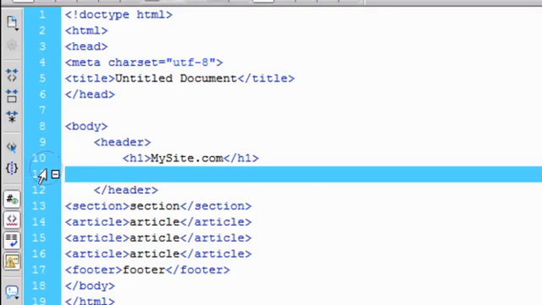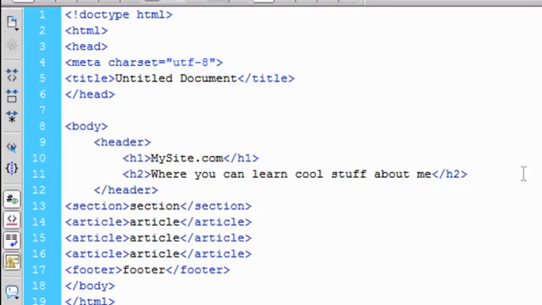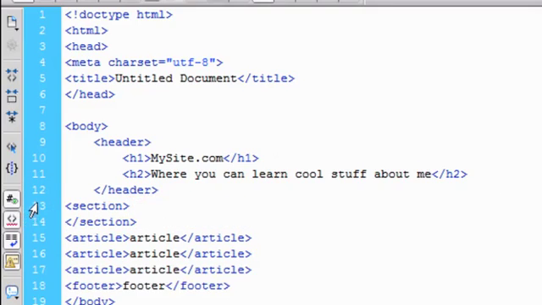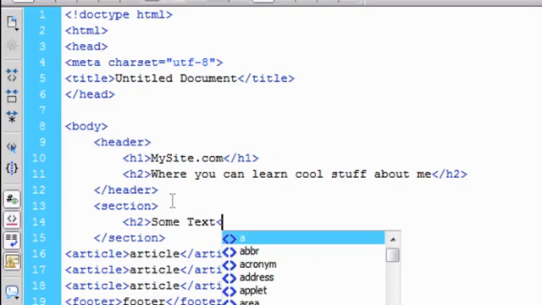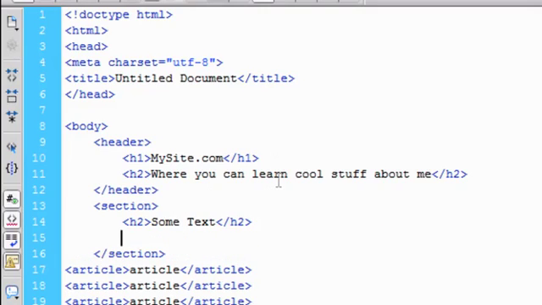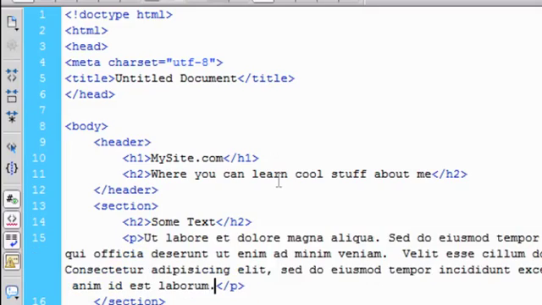I just copied, and now I'm going to paste the H2, which is where you can learn cool stuff about me. In the section, we'll break this open, added some tabs. And again, I'll make the H2, and we'll just write some text. Close it. I'll make the P tag. And I copied the lorem ipsum already.